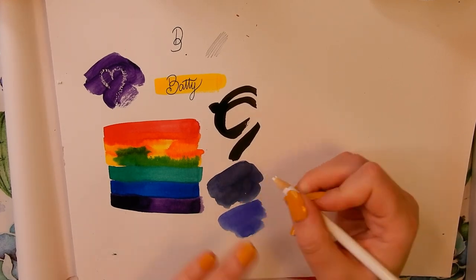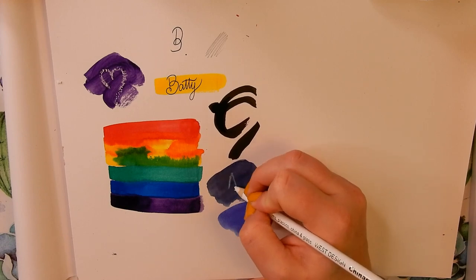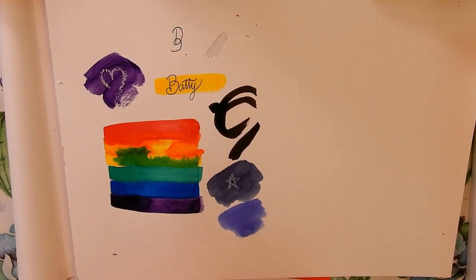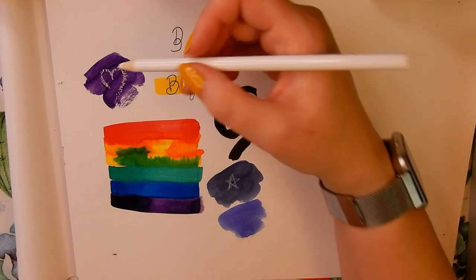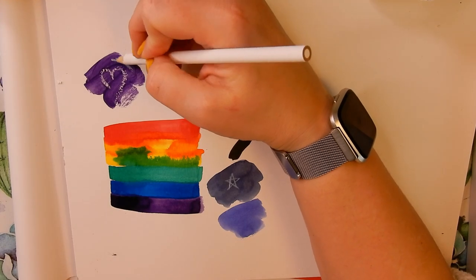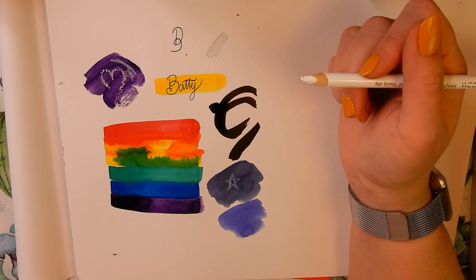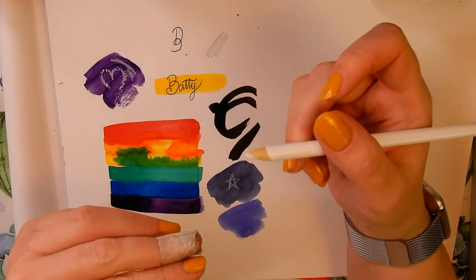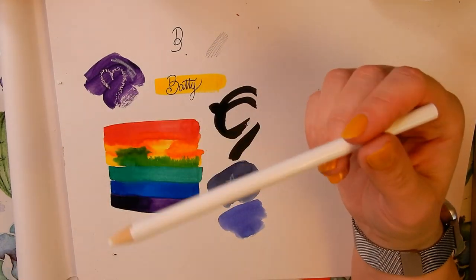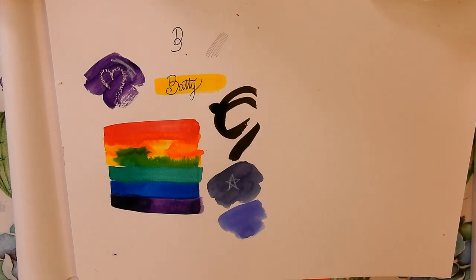I'll just try it over. I mean, it works. That ink's not perfectly dry either, so it makes sense that it's a little bit muted. I mean, that works. I think I'd prefer my opaque comic white liquid ink, though, to be honest.